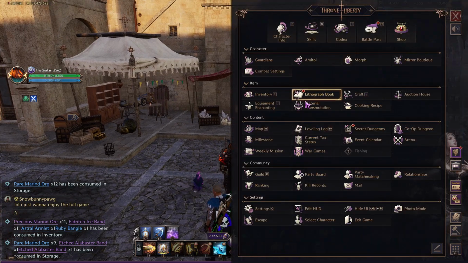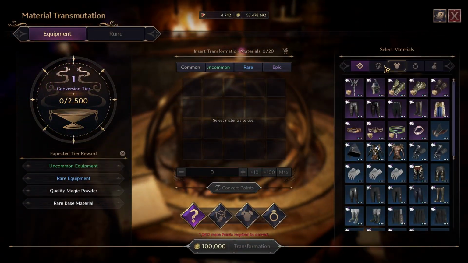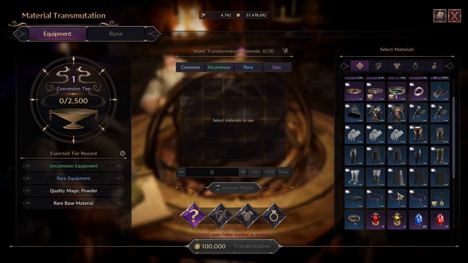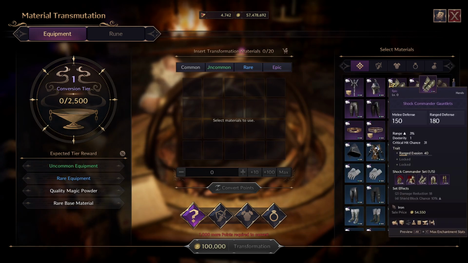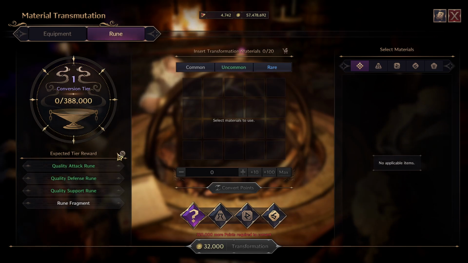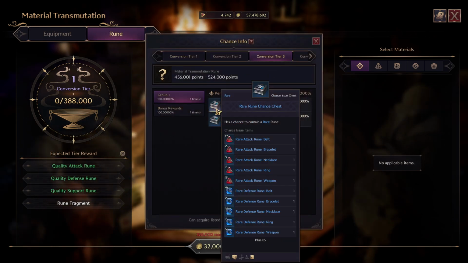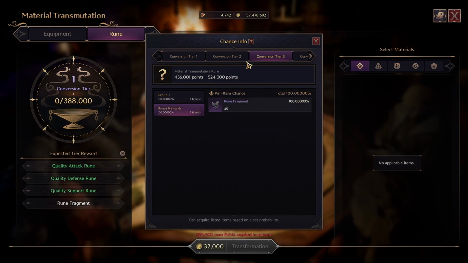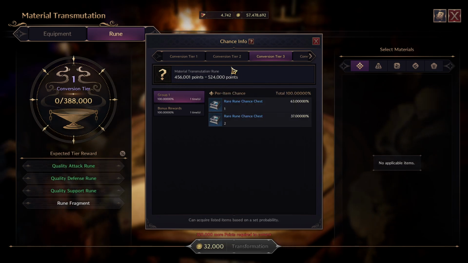So go to the substance transformation again, weapons. As long as it's not bound to something, you should be able to use it. Not sure what's pulling up right now. Anyway, there you go. Now for the runes, it's kind of a similar thing. You can see what it drops. Tier 3, you can get any of these drops. And the bonus reward here is rune fragments. So it's a lot of cool stuff.